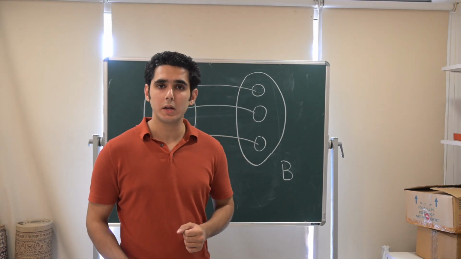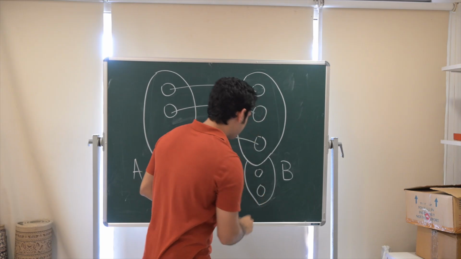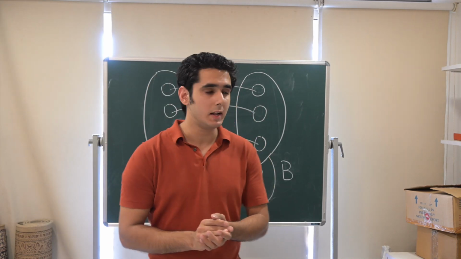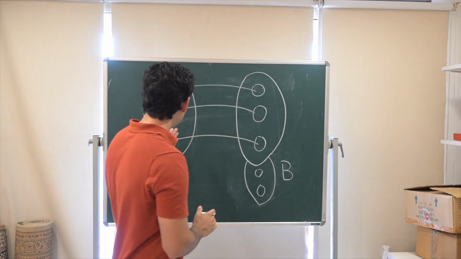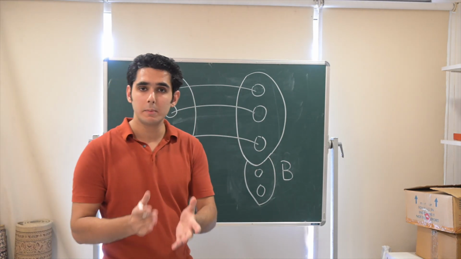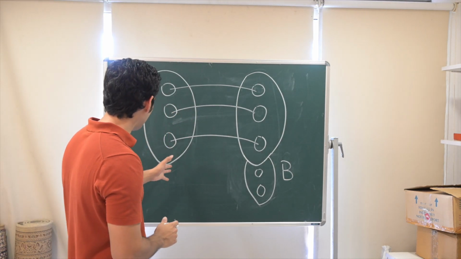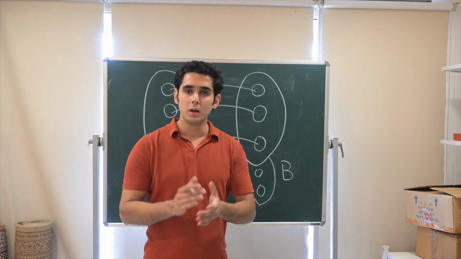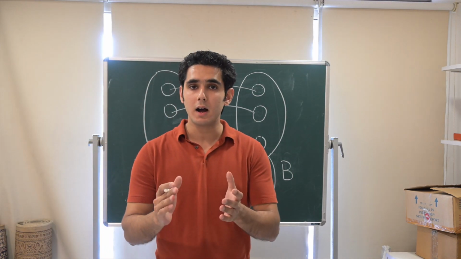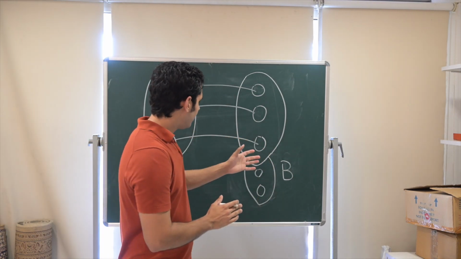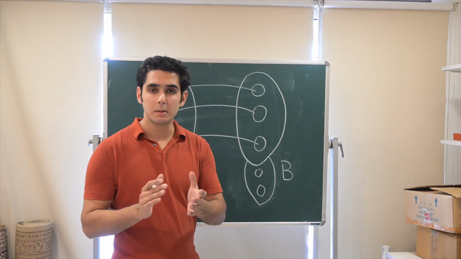Now suppose I add two elements to set B. I'm adding two extra elements to the set B. Now we cannot anymore claim that set A and set B have the same size. This is because we cannot create a perfect matchup between the elements of the set anymore, because these two new elements in set B have no counterparts in set A to be matched to. So in the case that there is a leftover pile as such, we extend our definition to say that in the case that there cannot be a perfect matchup, the set with the leftover pile is the bigger set.